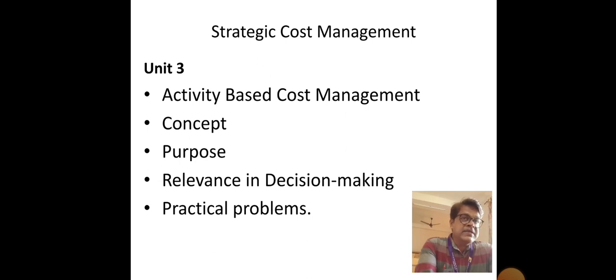I can give you a simple example. Setup cost, machine setup cost. What is that? Cost to be incurred for setting up of a machinery for producing a batch of products or commodities, right? Here machine setup cost is called as activity, cost activity. What about cost factor? Number of setups. Number of setups required for manufacturing all the products which are to be marketed is called as cost factor.